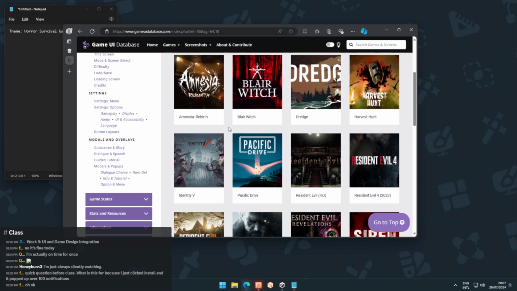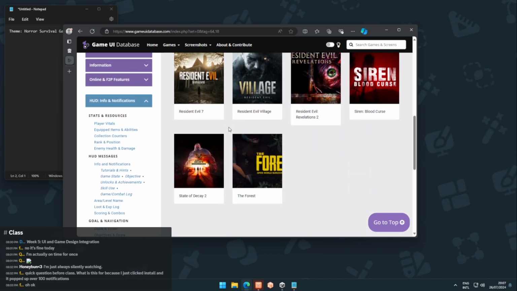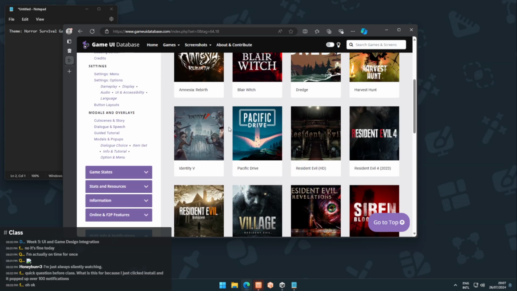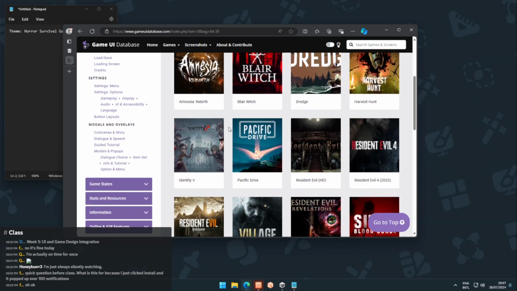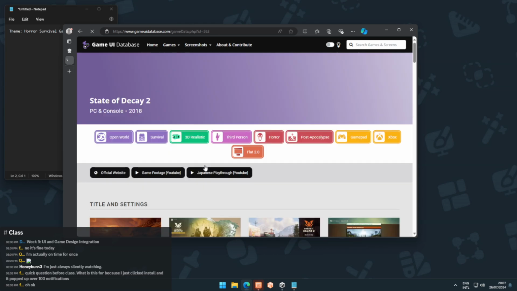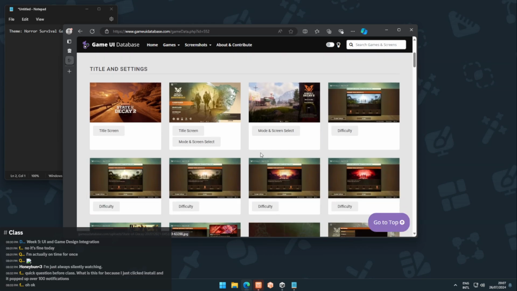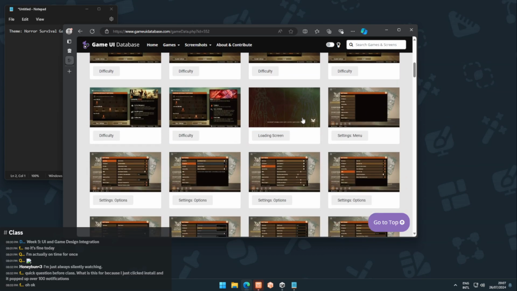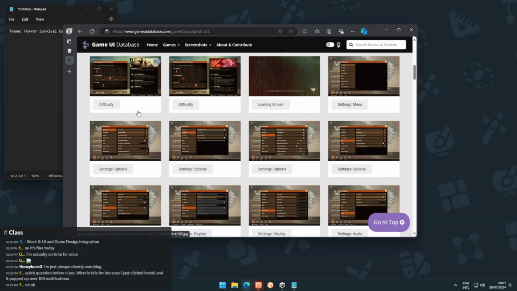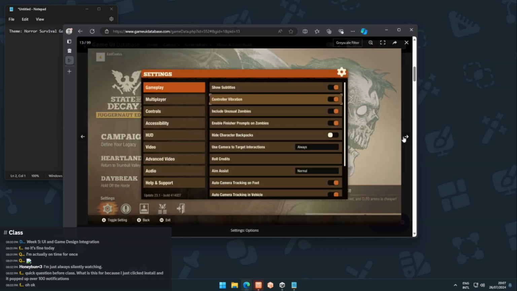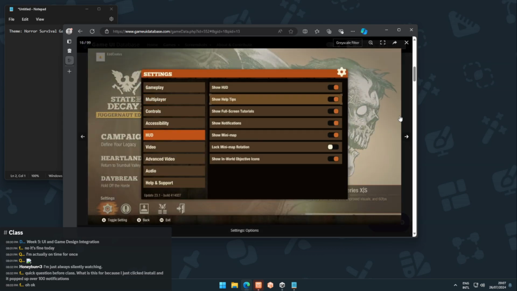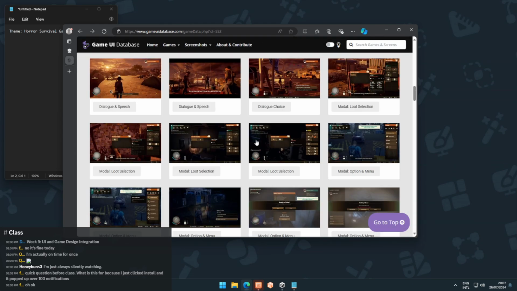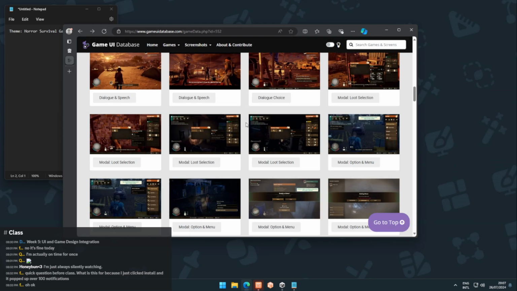Alright, so we can look at these games. These are all survival horror games. I will go with State of Decay. If we look through these images of their UI, we can see what sort of style they went with, and we can do something similar.